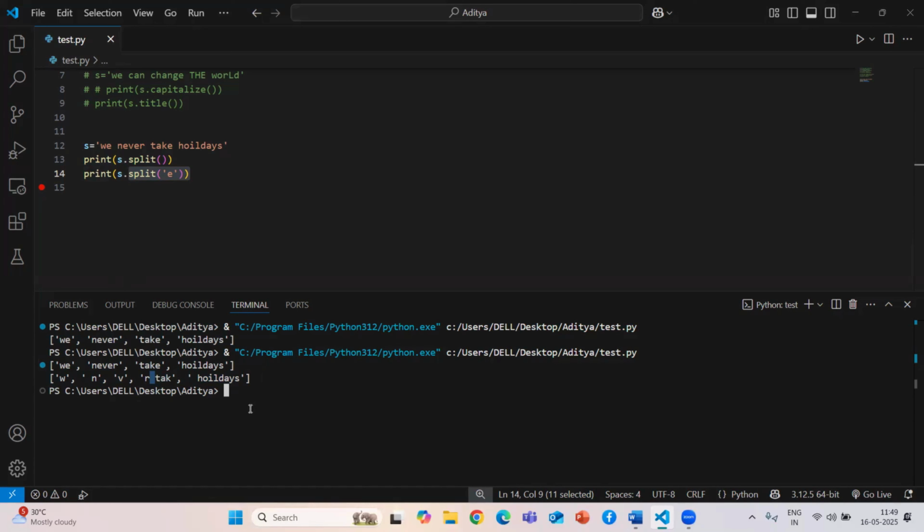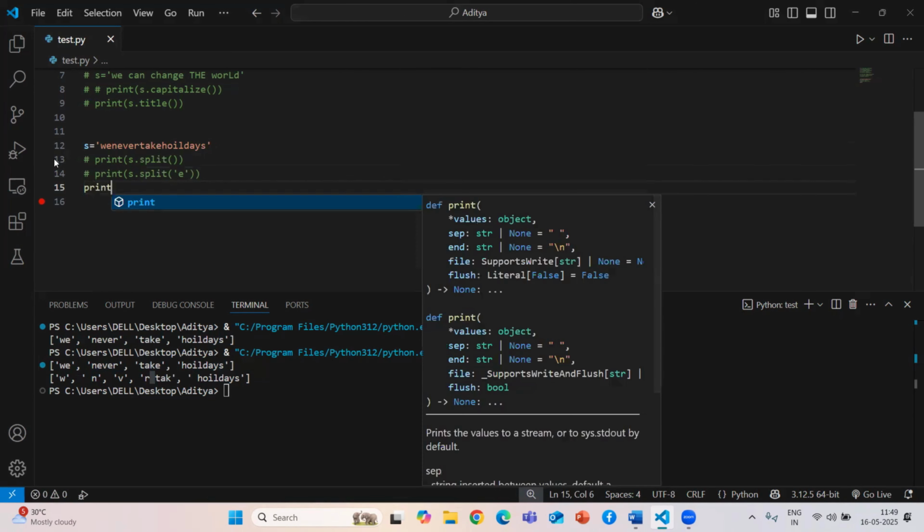Okay, so for one example, here I don't give any spaces also. I just comment both of these examples. I told you that if there is no delimiter, it will take the space as the delimiter.